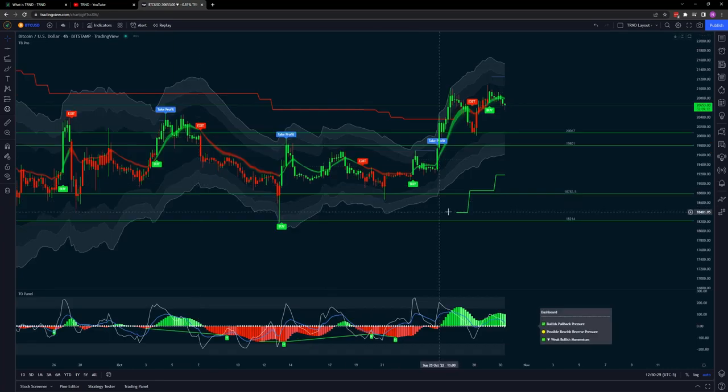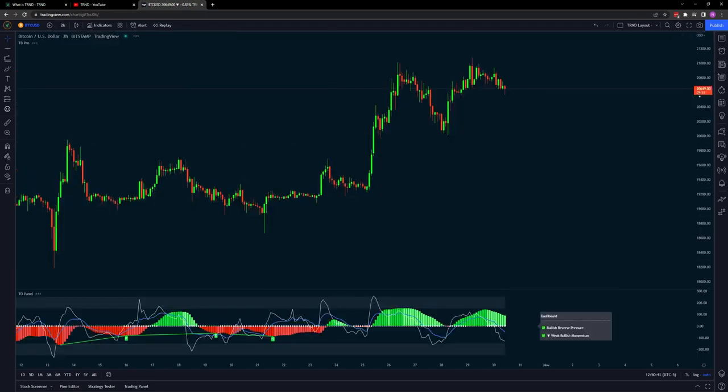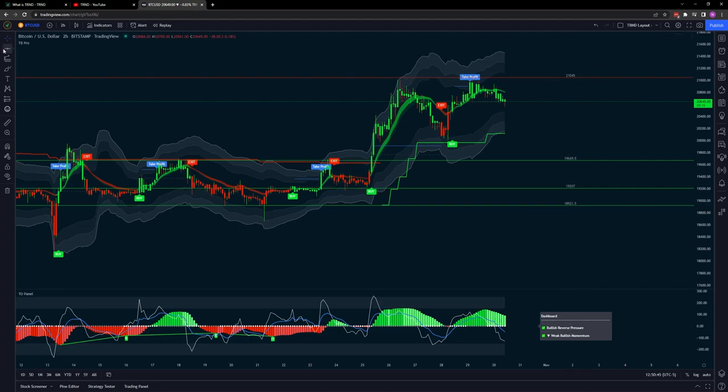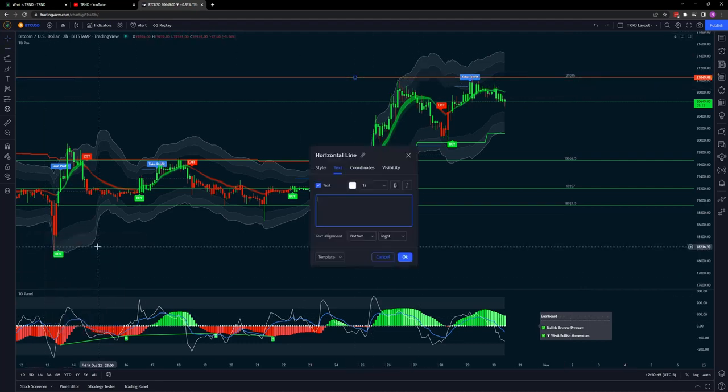So I'll go on the 4-hour time frame, see the overall trend, which is bullish on Bitcoin right now, even though on the 15-minute we are seeing a pullback. And I'm going to respect that. And then we have our support levels here. Go to the 2-hour time frame, see if I see anything different. We have our resistance up here, which I'll draw right here again. And I'll call this 2-hour resistance.